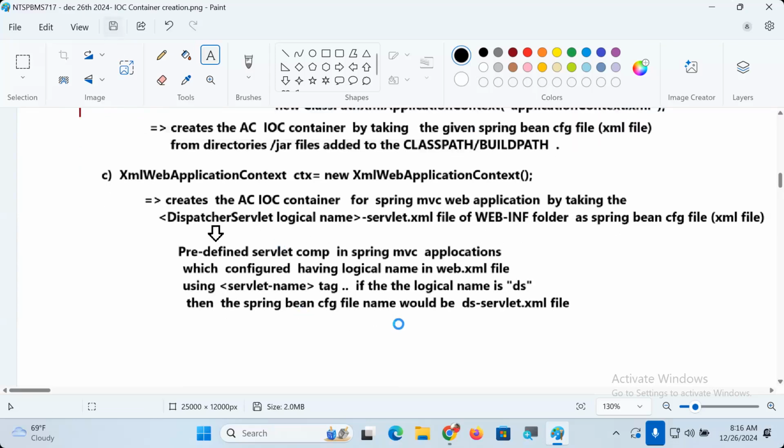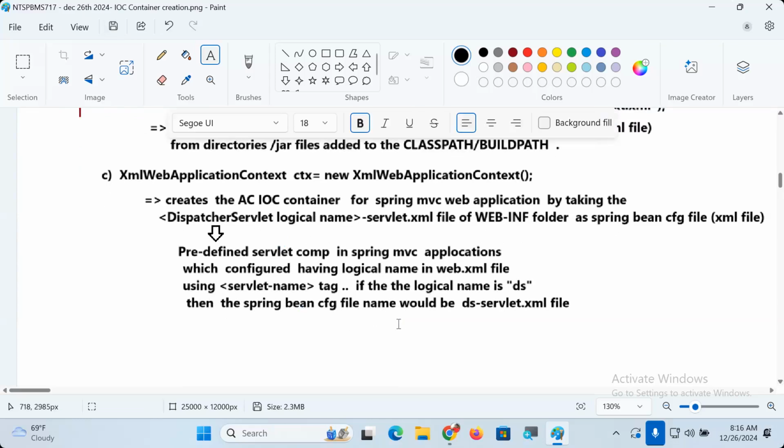But in this generation, are we entertaining XML based instructions, guys? No. That's why we learn for knowledge's sake. We may use it once or twice, but our main focus is on annotation based inputs and instructions. Shall I go for those classes, guys? Okay. Code to create the IOC container.